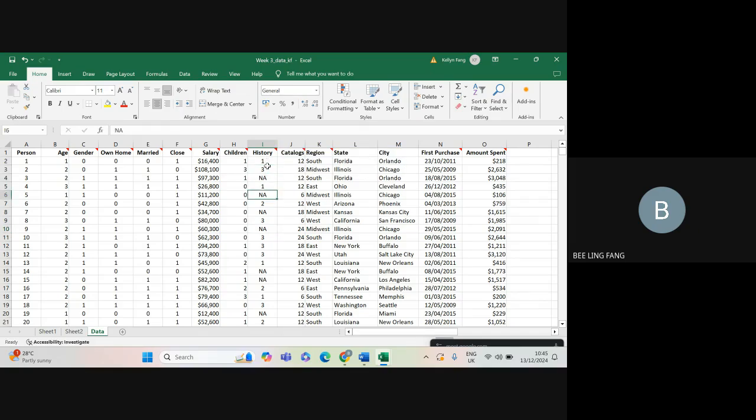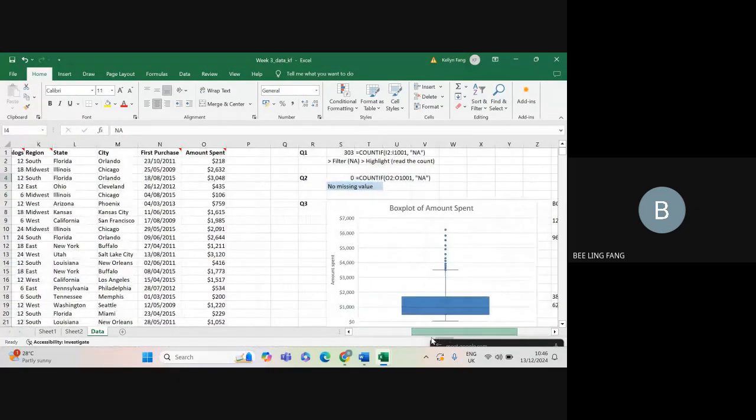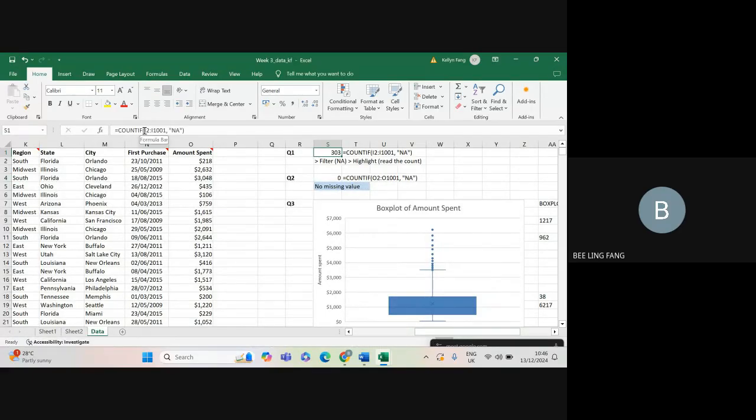So we want to count how many missing values. So you recall last lesson, you learned about COUNTIF, right? Calculate how many male, how many female, right? Yeah. Same formula, COUNTIF, but the criteria here is NA. You want to count how many not available, right? So you can type COUNTIF, and then range is your data range, which is your history. You can see I highlight start from I2, don't include header. When you count, you only count the data, not the header. Take note. Then the criteria is NA because I want to count how many not available.